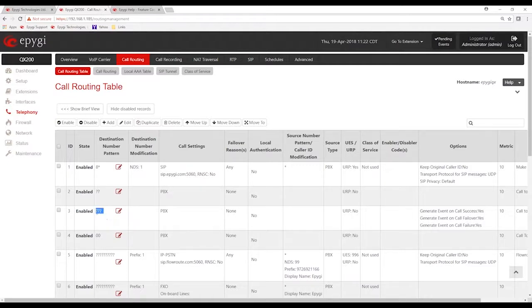So if you were to add some new extensions and you're using 4-digit extensions, well, initially they're not going to work, because there's no matching call routing entry to allow you to place a call to those digits. What would happen is you'd pick up the phone and dial that 4-digit extension, and you'd hear a very distinct message. It would say the number dialed doesn't exist. It's basically telling you that you dialed some digits for which there's no matching pattern. So no big deal. You just go in here and add a new entry for those 4-digit extensions. Entry 4, you're dialing 00 to the auto tenant.